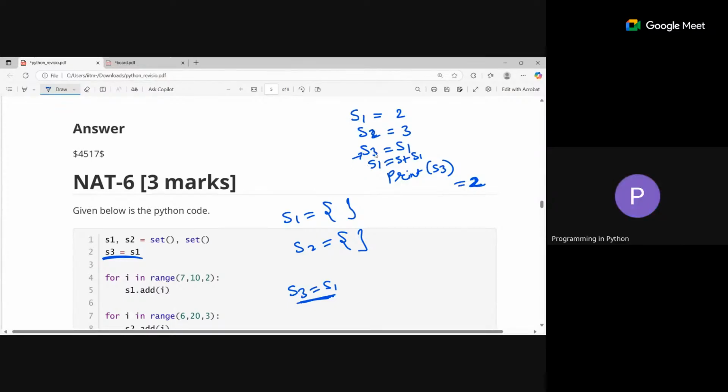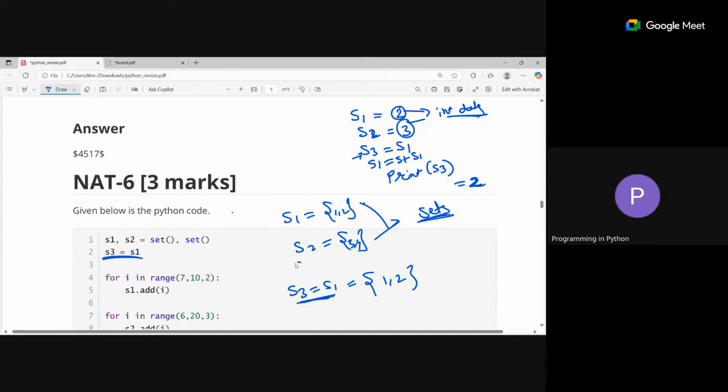Yes. So here we are dealing with the integer data type, right? But here what are we dealing with? Sets, right? Now this will not be like that. If I say S1 is 1 comma 2, S2 is 3 comma 4, so S3 will be what? 1 comma 2 only.